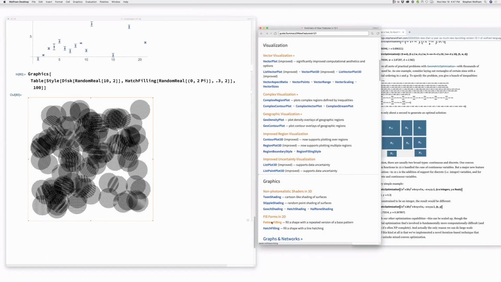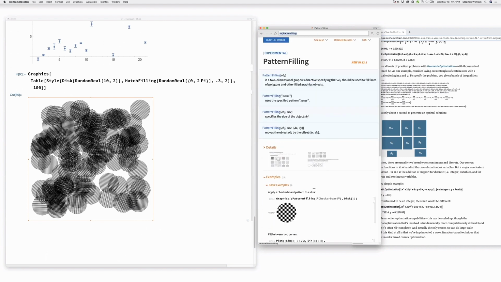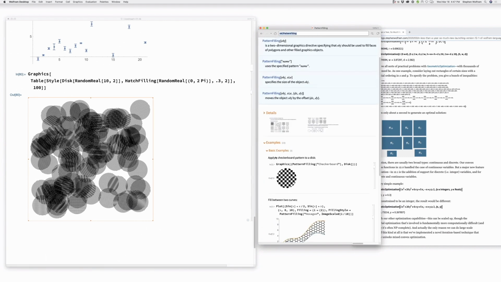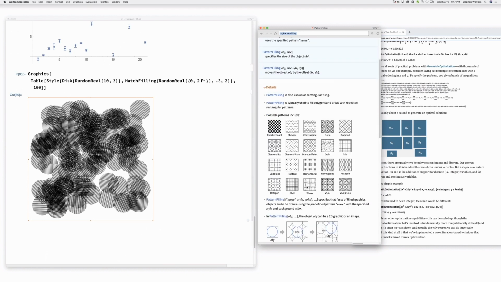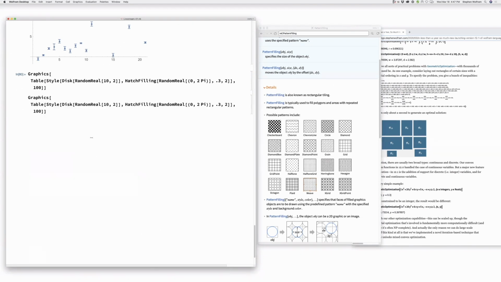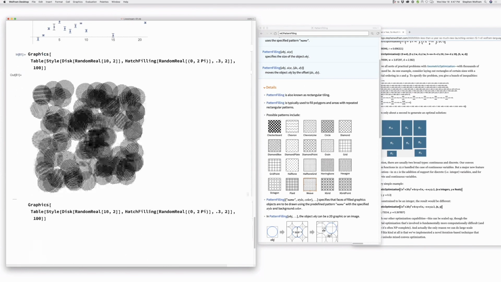In general, we can put an arbitrary pattern in our diagrams. So for example, we have a library of possible patterns here. So instead of doing this, let's do a weave version of this. Let's say pattern filling here.